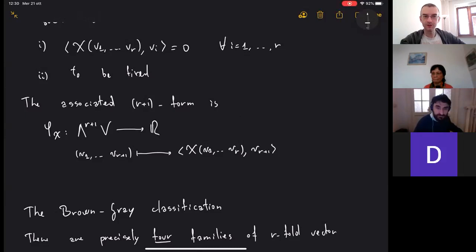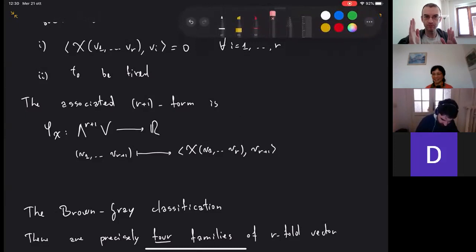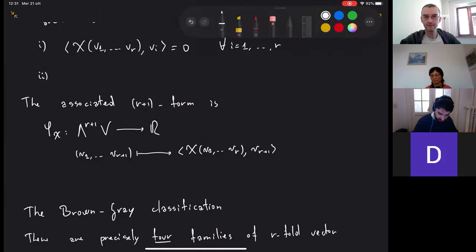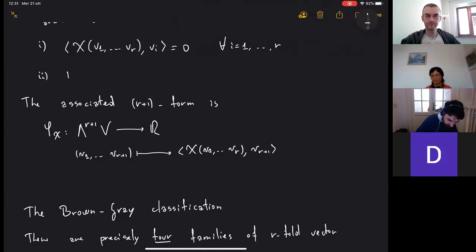A condition that I see immediately that works in R3 is that maybe the Riemannian norm of the R plus one form. Yes, exactly. So that's the way to figure out the correct formula: look at the vector product on R3. So the correct one should be that the square norm of chi of V1 to VR should probably be this one. No, this does not make sense.